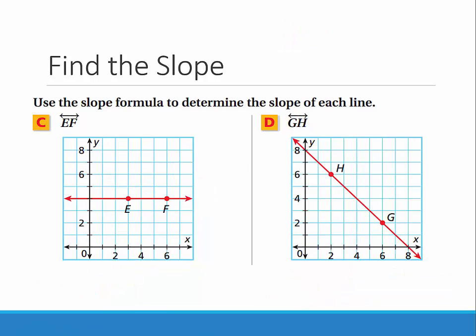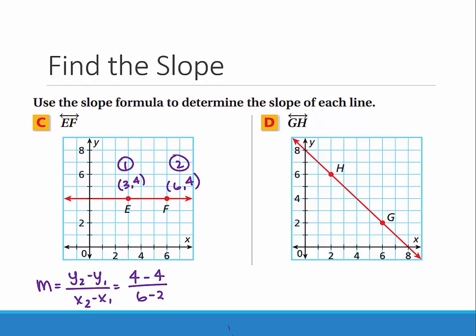So let's do a few more. This one's a horizontal one, so it's kind of similar to the vertical one that we just did. If we take a look at our points here, which is at 3, 4, and then 6, 4, when we plug these in the formula and subtract our y's and then subtract our x's, let's call this point 2 and this point 1, we get 4 minus 4 on the top and then 6 minus 3 on the bottom. This time around, we end up with 0 on top. That can happen. 0 divided by 3 just means that you have a piece of pie, it's cut into 3 pieces, and you don't eat any of them. That's totally okay. The answer here is 0.